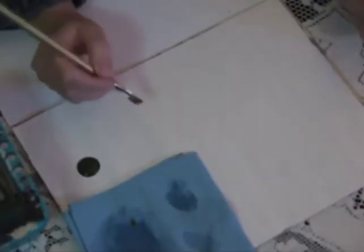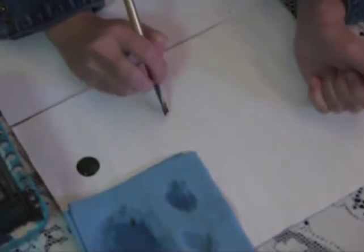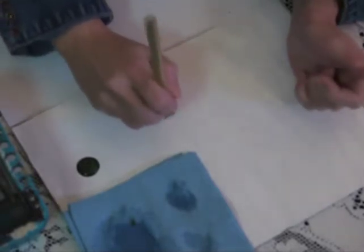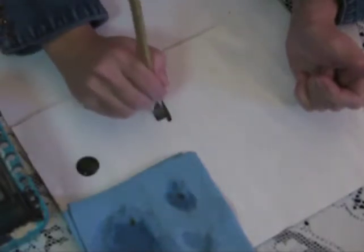Step six is blend, blend, blend. We're going to push on our brush and set it down on the flat of its brush. We're not going to be at an angle this way or at an angle this way. We're right on the flat, and we're fairly upright. Not completely, because then you'll stab down on your bristles, but almost upright. Got a little bit too much water, so I'm going to blot that off.